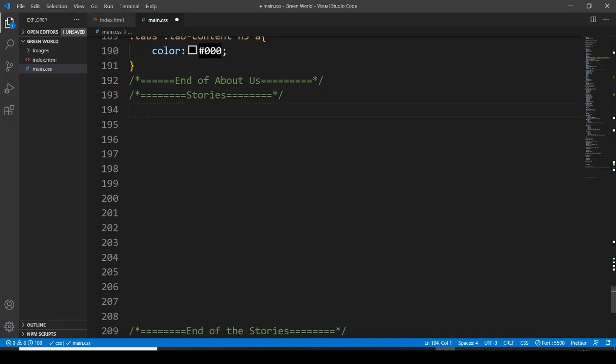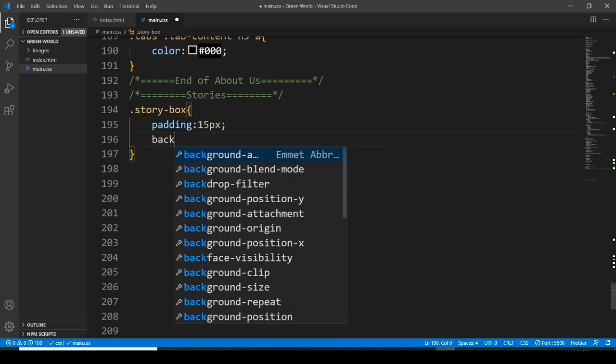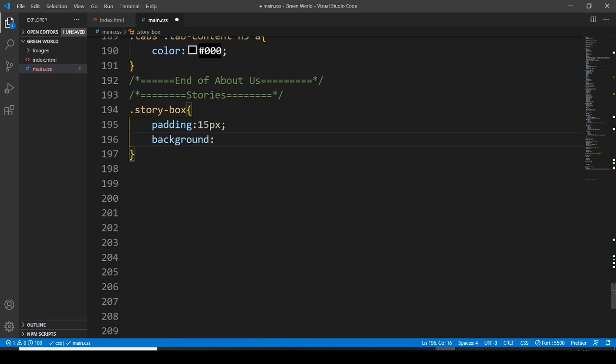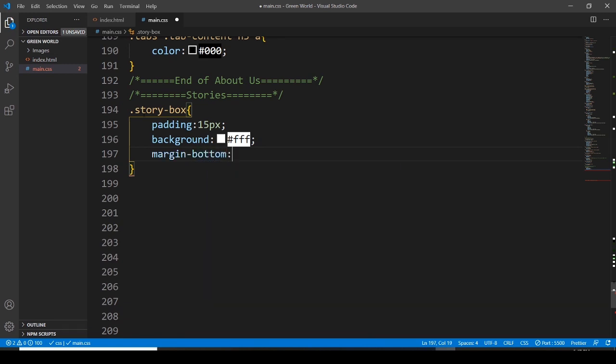Okay, now we have to go with the story box class first, and let's have a padding. The padding is going to be 15 pixels, and the background is going to be white, and the margin bottom is going to be 30 pixels, and the position for this is going to be relative.